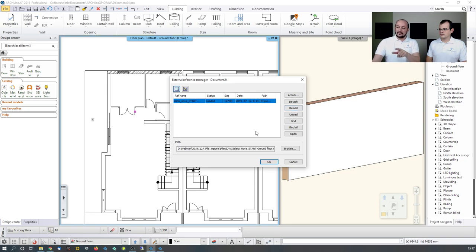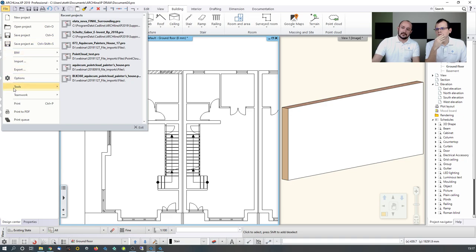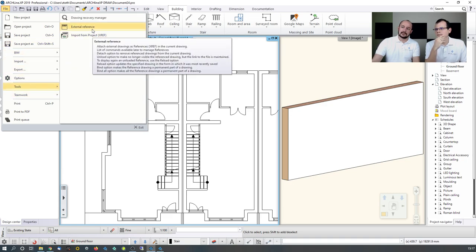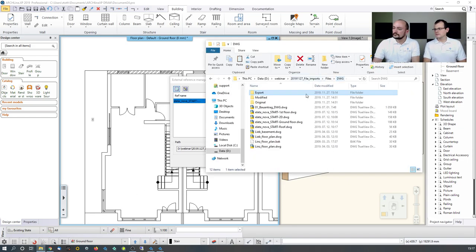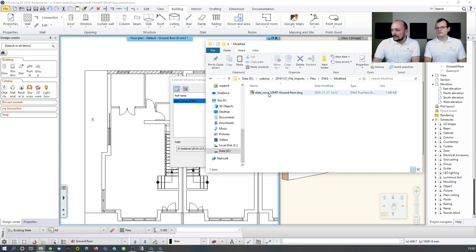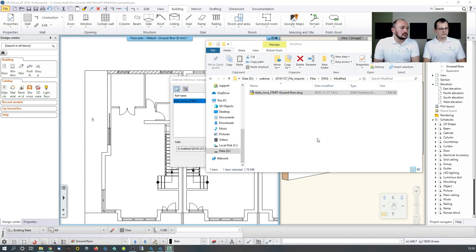But now, before I do that, I will update. I have a newer version of this one. I will load that and exchange it with the original file. By the way, the external reference manager is also here in Tools, and this external reference option will also bring up the external reference manager. So let's just keep being here, and I actually have a modified version of this one. Let me quickly show you what's the difference. If I double click here, I might have the DWG TrueView from Autodesk. This is a free DWG viewer, which I'm using to simulate another software where I was creating this one. It's off screen. Let me wait until it's loading the content, and I will bring it here.